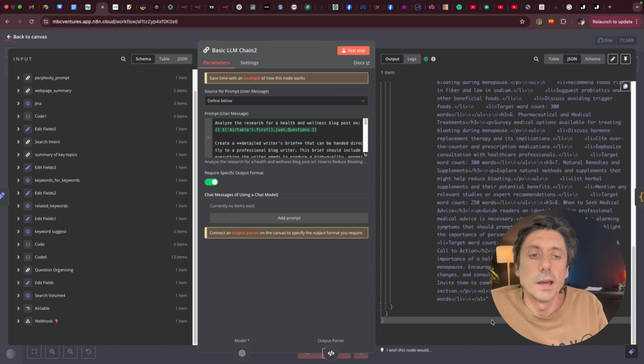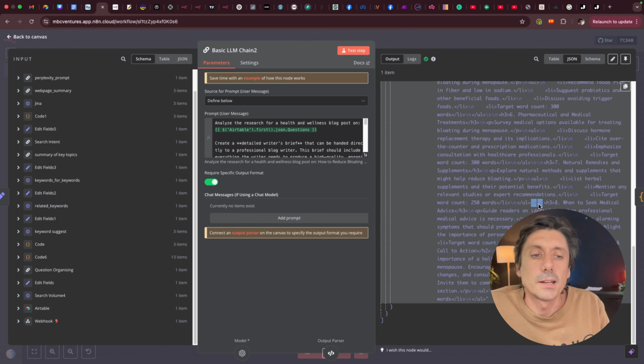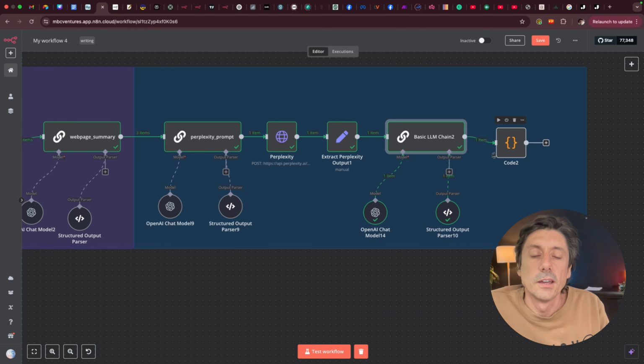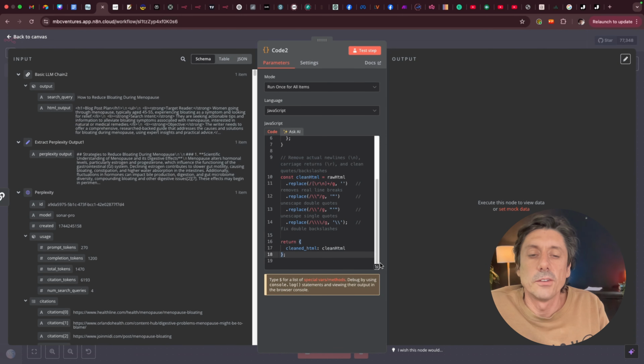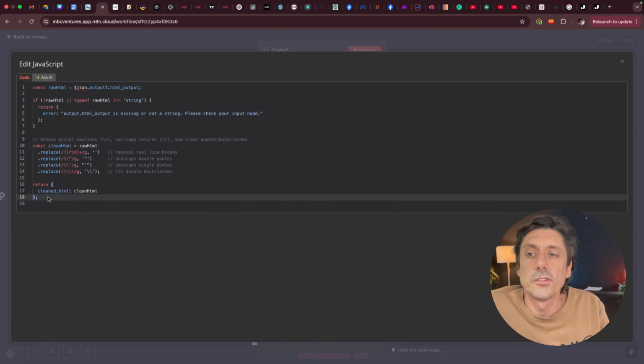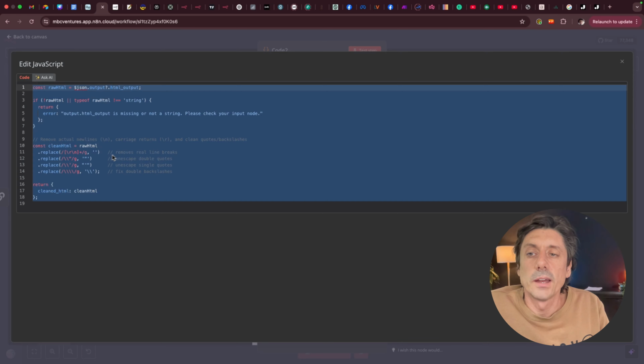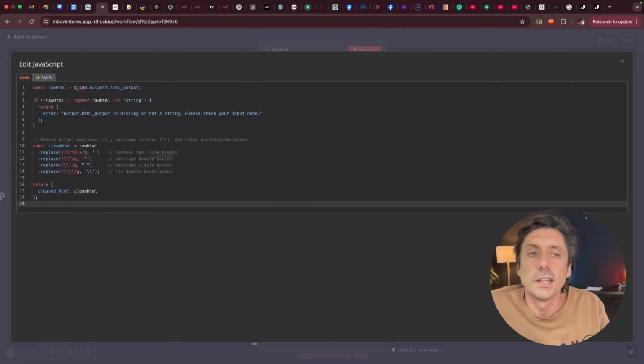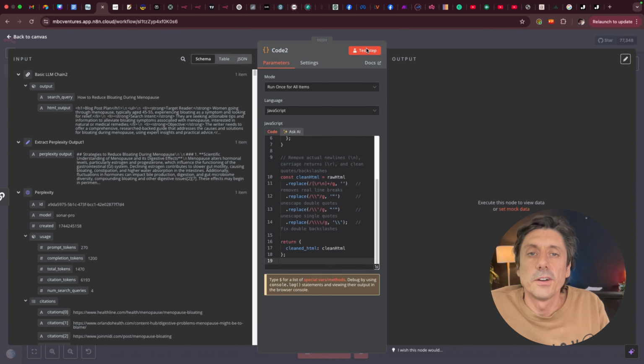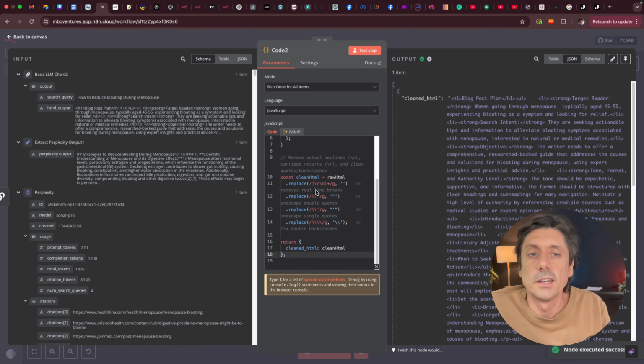I can actually clean that up, and sometimes I notice with ChatGPT, it gives these annoying markdown characters in the output. So you can just add a code note at the end and tell it to clean up that output. That's all I did here: I just asked ChatGPT to write some code for me to clean up all those unwanted characters to get clean HTML. If I test that, it's just taking the output that we just had and cleaning it. That's all this is doing here. Then I get clean HTML here.